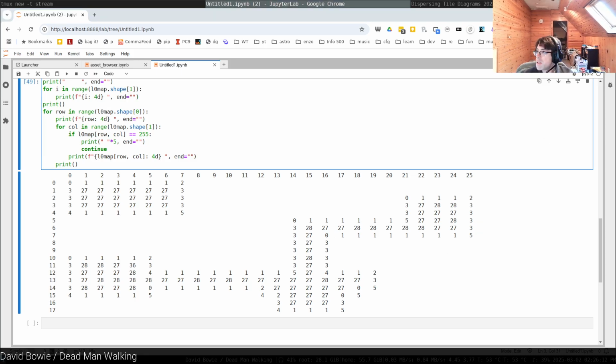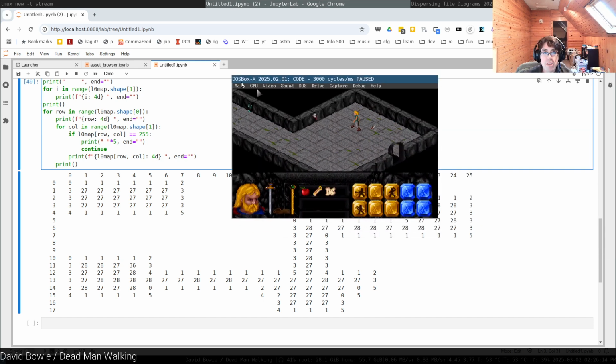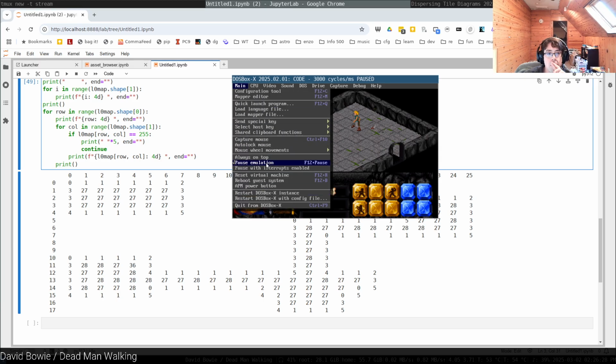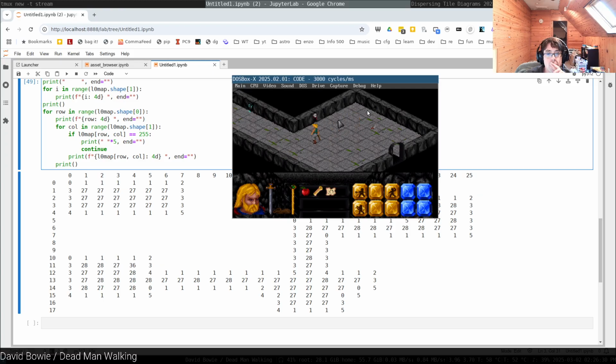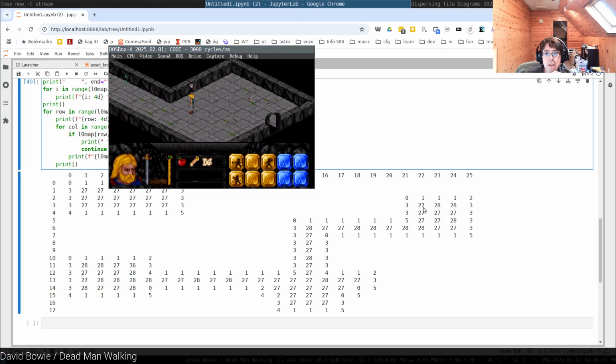All right, so let's go back here and see what we can see. So we would expect there would be a slightly different one over here. Oh, actually, maybe there's one up here we can see. So 27, 28, 28. So that'd be up here.